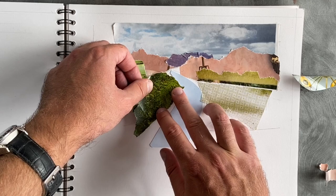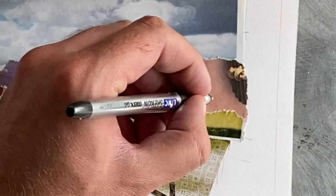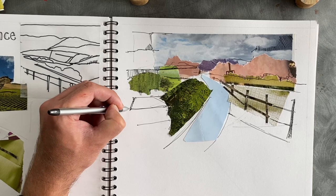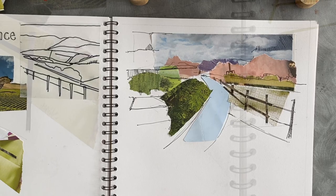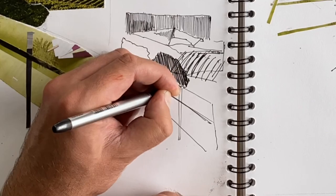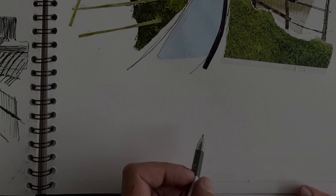I'm quite happy with that element. I decided to just do some drawing into it — I didn't think it was the most successful, to be honest, but you might have some ideas about how you could incorporate some drawings in there. This is just putting some leading lines, maybe some fields or the edges of trees, and just turning a collage into a drawing. It's always quite nice to do it in the negative space around the collage. Once I've done those two things, I thought I might as well fill out the empty space with a tonal drawing — just some hatching, working out where the darks and lights are. It also makes me more familiar with the shapes, so if I were to do this on a bigger version I'd be more confident.